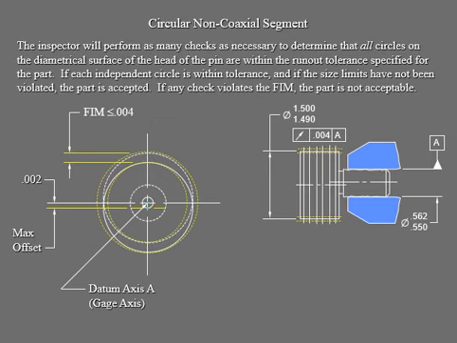But anyway, we can go into the point check. The verification point check is here, so we'll be dealing with the FMI having to be less than or equal to 0.004, and if this is not satisfied, you'll be violating that. So when you do the check on your FMI, you have to understand that if it violates your FMI acceptance zone, then you would not accept that part, because it isn't acceptable.